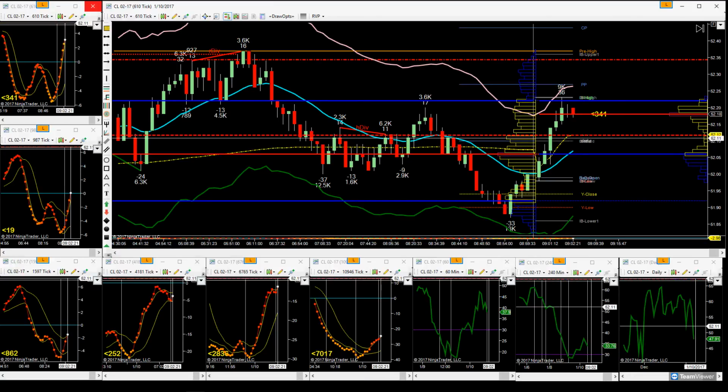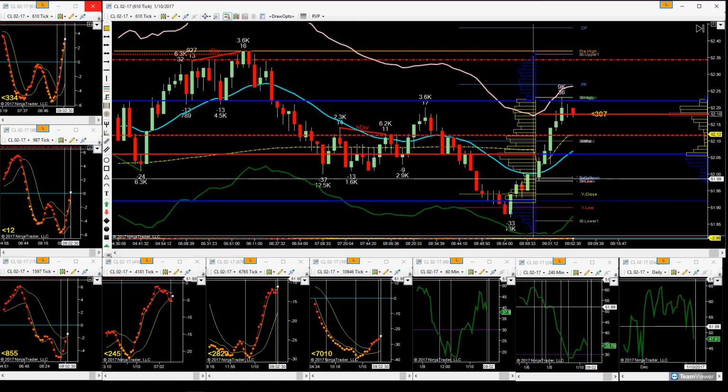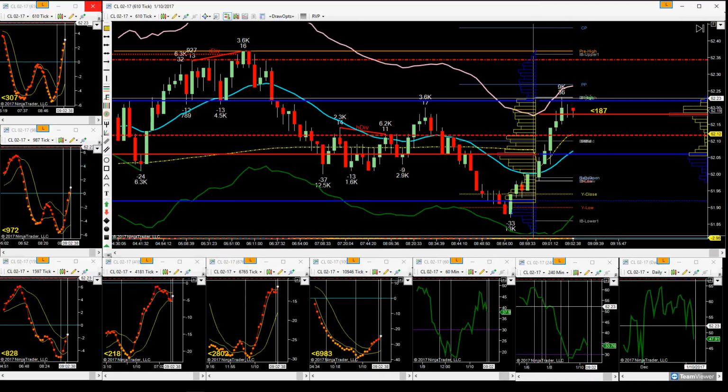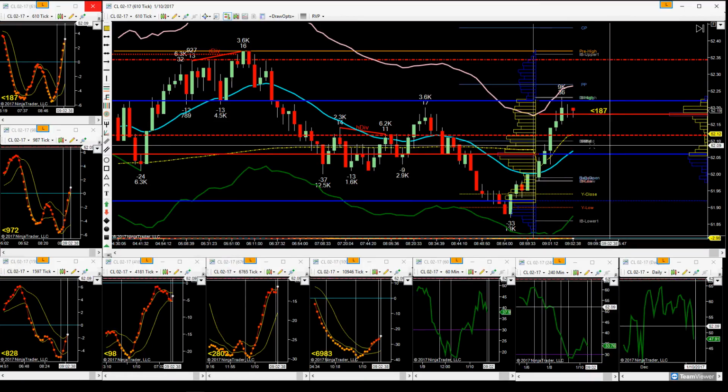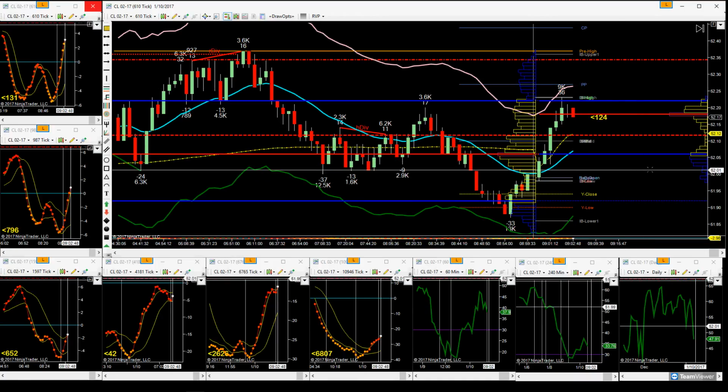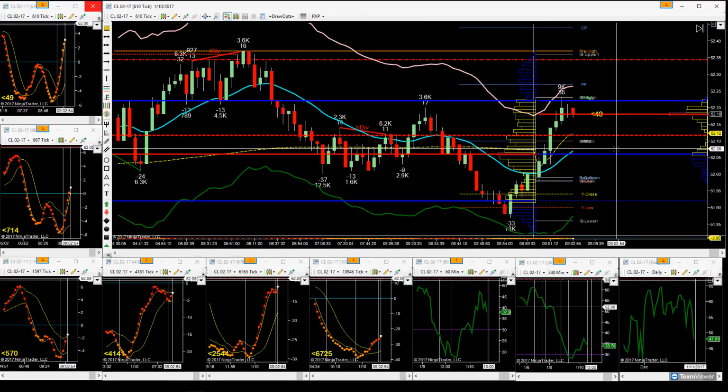At this point, we have three levels that matter to us here. Previous swing, VWAP is this dash and dot yellow line, and the middle of the day, which right now is covered up by other words. Middle of the day basically means you take the low of the day, you take the high of the day, add those two together, divide it by 2. That's the middle of the day. Right now, there's also something called the opening range mid, and that's the first 5 minutes of trading. So for now, they're the exact same thing since we're within the first 5 minutes of trading.